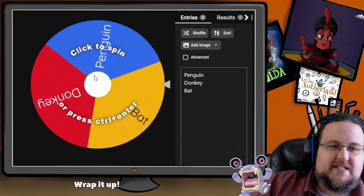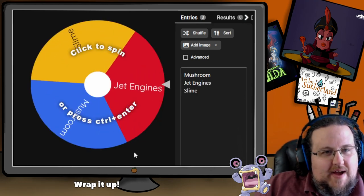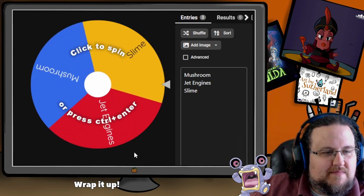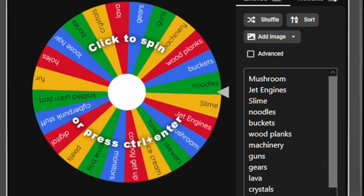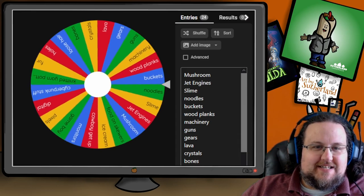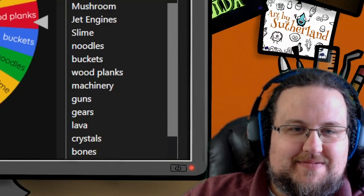Now, creatures is pretty simple. I went generic, but material is a bit more random. So I put slime, mushroom, and jet engines. Which is sort of meant to show you how far we can actually go with this. All right, our first material coming in here. There are a lot of these that I don't like from a drawing perspective, and I love from a wood planks. This is like the nicest of the prompts, I think.